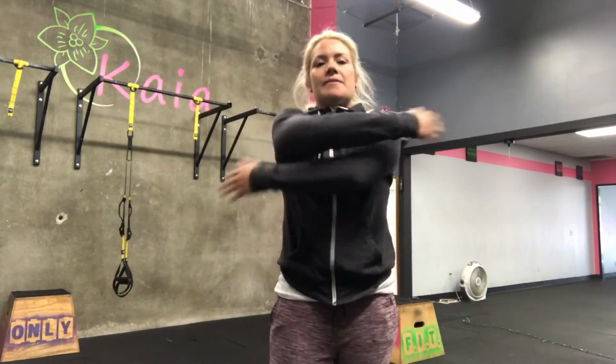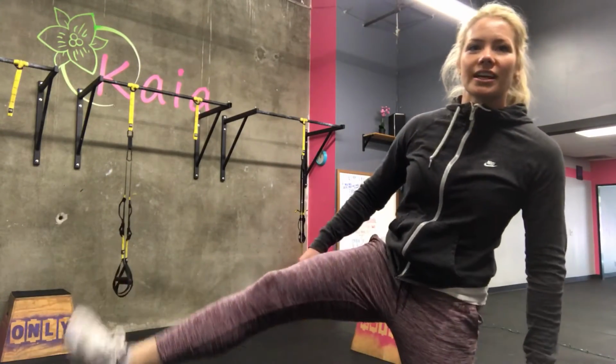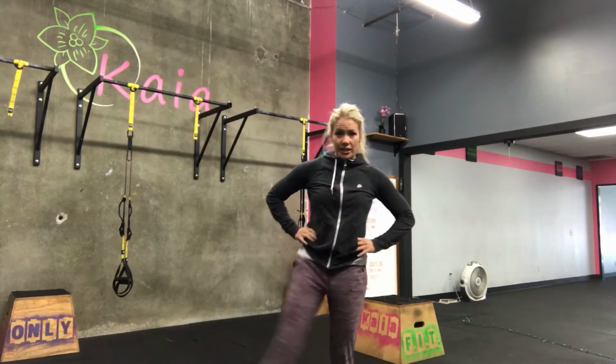When that minute's up, we've got 5 air squats, 5 balance push-ups, 5 crunches, then dynamic hugs. Our next one will be ankle rolls. You don't have to lift your leg, you're just going to roll your ankles. Then you're going to jog in place for the next one. Our last one is tick-tock, so hands on your hips, and then taking your legs open. And then the last one will be the other leg.